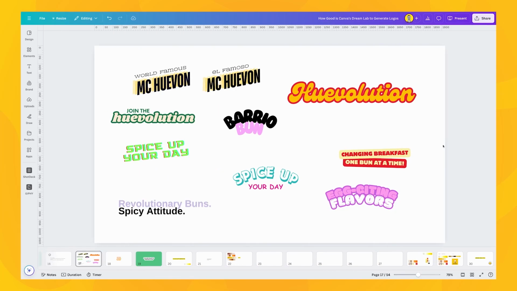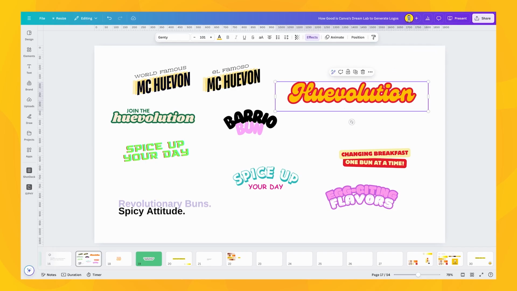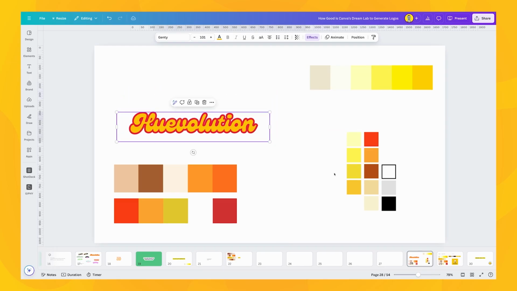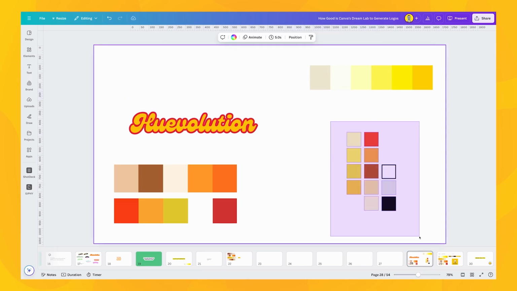All right, guys, I am back to my Canva document, and I wanted to go back, rewind to something I created in the previous lecture, this page right here with the extended brand messaging, you know, the taglines, because I really like this one, Revolution, and I like the colors that I initially used and selected for this logo right here. So I'm going to copy this logo and come here and paste that on that page. And I want to show you how I came up with my final color palettes.